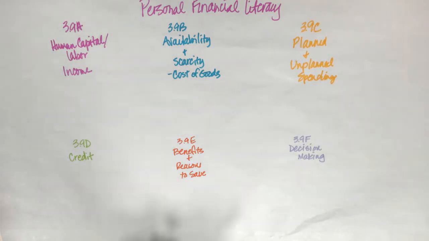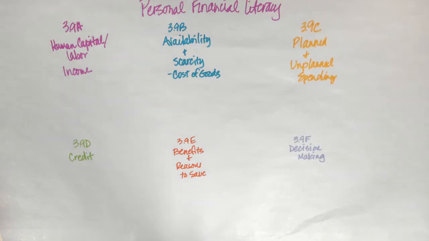And then last, that 3.9F, decision making. That's decision making about income, spending, saving, credit, and then we bring in charitable giving here. And a lot of times we do this at Christmas because we can talk about doing some sort of a gift drive or a drive for the animal shelter where students are making some kind of a donation to something. And you can talk about different things that they've donated to before.